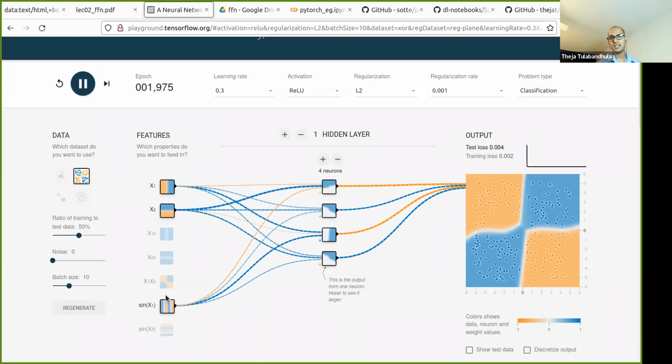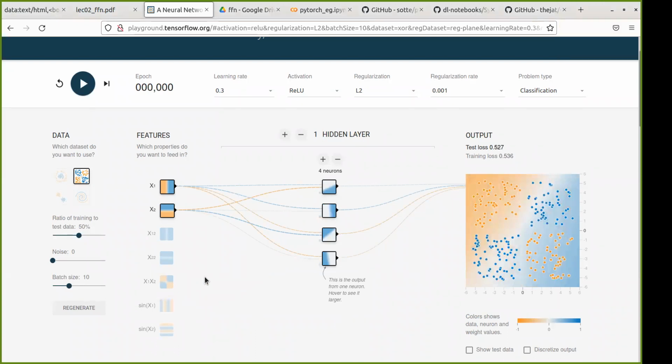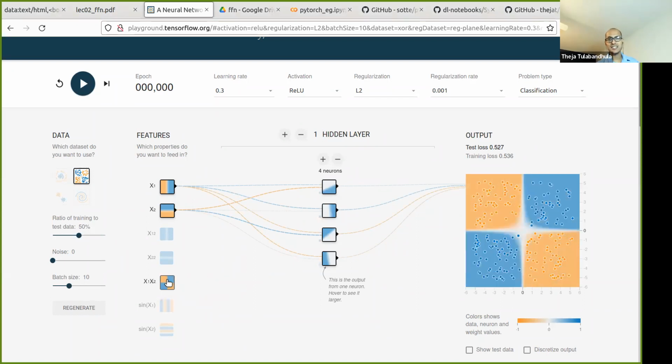The reason I'm saying it's a two-dimensional data set is that the data set has x1 value between -6 and 6, and x2 value between -6 and 6 as well. That's why you're able to visualize it in a 2D plane. Those are the original features. Although we added three features as input, the third feature is just a derived feature. We can drop it. It's just to conform with our illustration, which had three nodes there. We don't really need it. We're just adding it to see what the impact is.